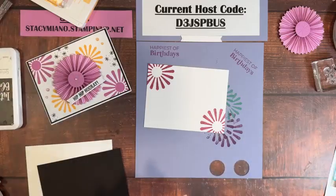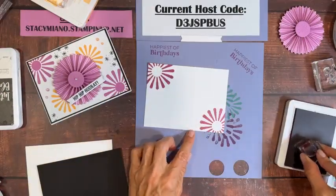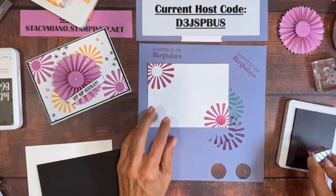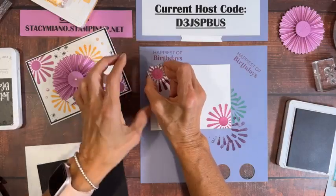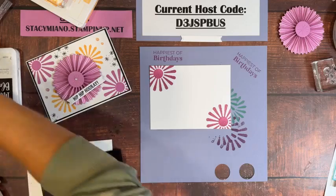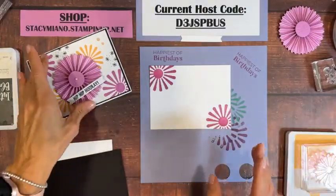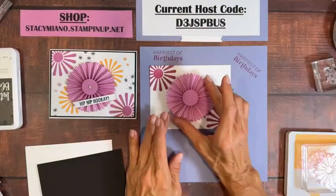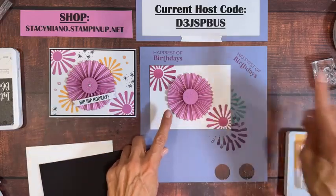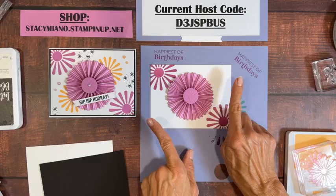Now, oh, I need my Petunia Pop for the large inside. We're going to stamp that large inside. Okay. Now we're going to come in with the pointy one. Okay, so for this one, let's talk about this. So look at where I'm putting the pinwheel, right? And then this sparkle one here, I want to poke out from the sides.